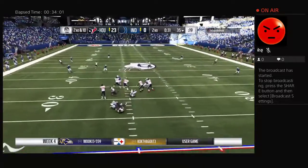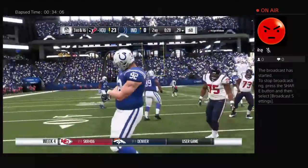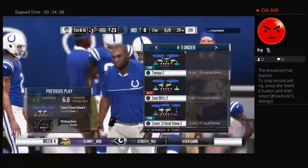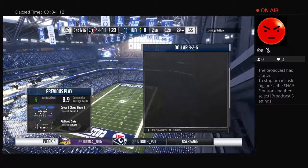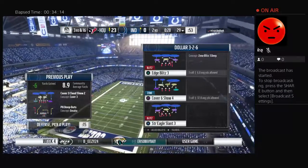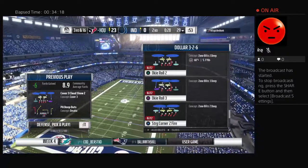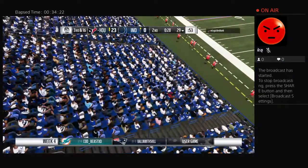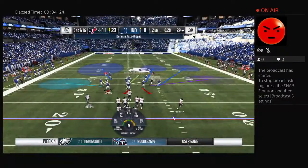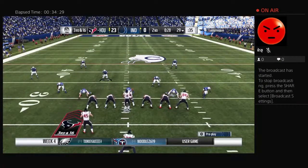Watson off play action. The Colts are going to get him. Down he goes. Margus Hunt. Now the Colts going to burn the 2nd of their timeouts as they stop it with 28 seconds to go in the first half of play. Going to need something special here on 3rd and long. After that sack, what does Watson have in his arsenal?